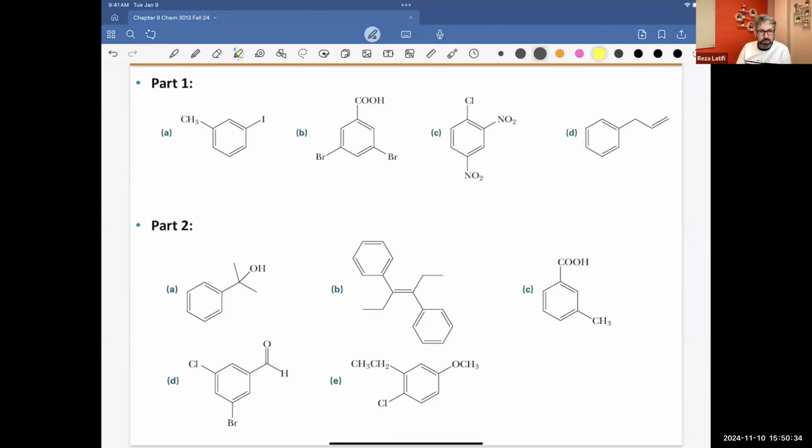Okay, so assume you gave it a try, and I'm going to highlight the main chain. This time I decided to highlight the methyl with the ring as well, and this is going to be toluene. I have a toluene with iodide attached to it. So one way to name it is to say 1, 2, 3, on the third carbon we have iodo, and then say toluene.